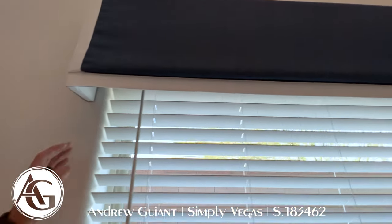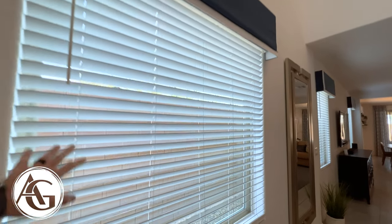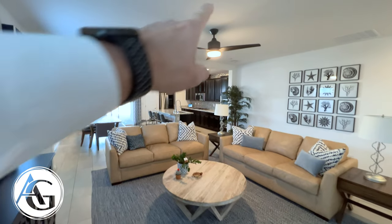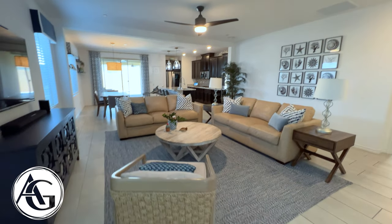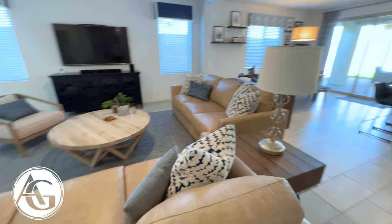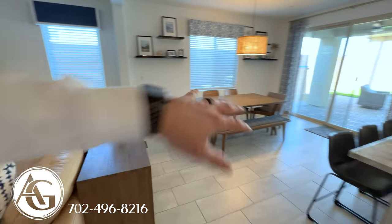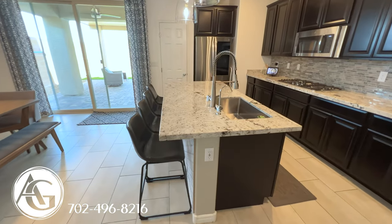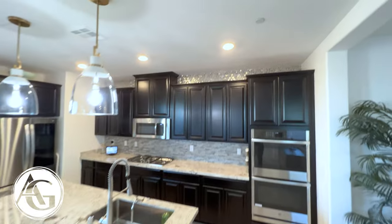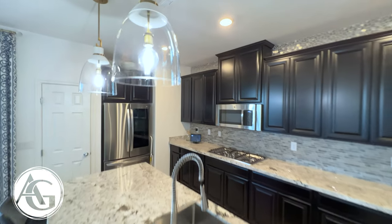They have these really nice valances on top of the blinds — kind of a huge upgrade, almost looks model-home quality. Really nice ceiling fans — three-propeller style. The furniture is very nicely staged and matched. There's a nice designated dining area, and then a big island with black and white granite countertop. Really nice backsplash as well — there's even a backsplash above the cabinets, which is a different touch. It gives a little glimmer off the lights. Really big pendant lights — I like those a lot, about 10 to 11 inches around.